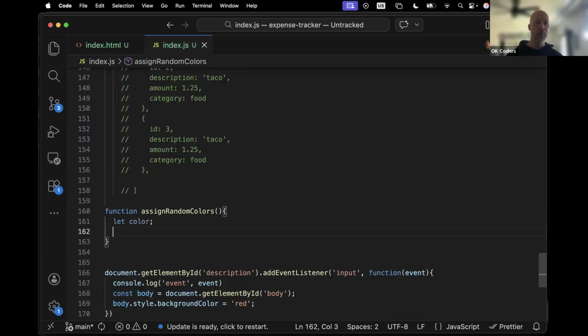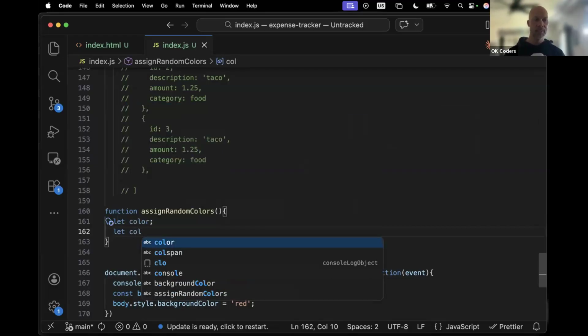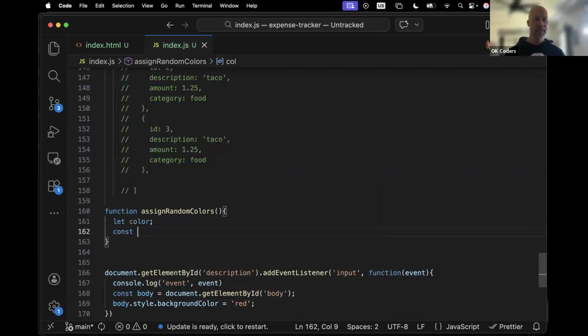So let's make const colorsArray, and we'll say red, green, blue.